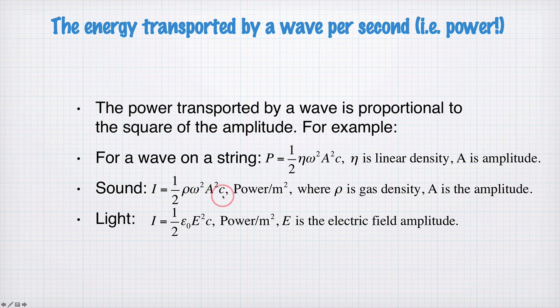The square of the amplitude is something that's very common in systems that rely on some sort of oscillation. So the energy embodied in a harmonic oscillator depends on the square of its amplitude as well. Indeed, this is where the reliance on the square of the amplitude comes from in wave motion as well.